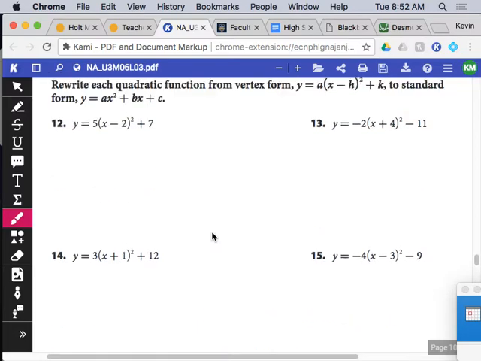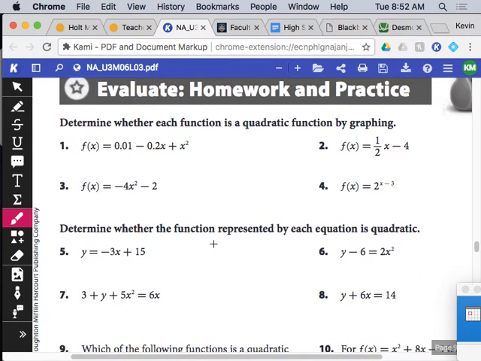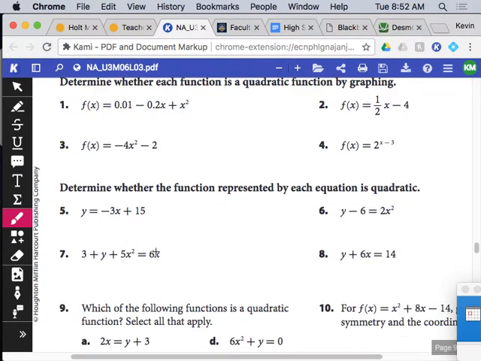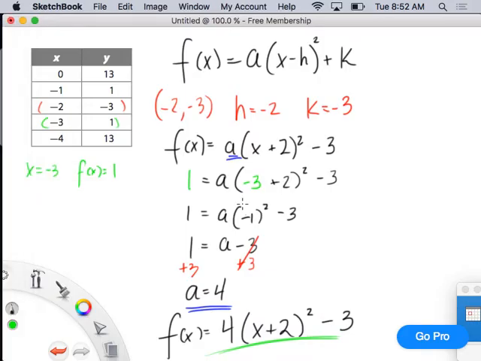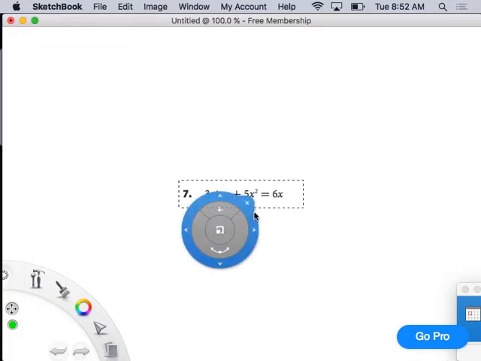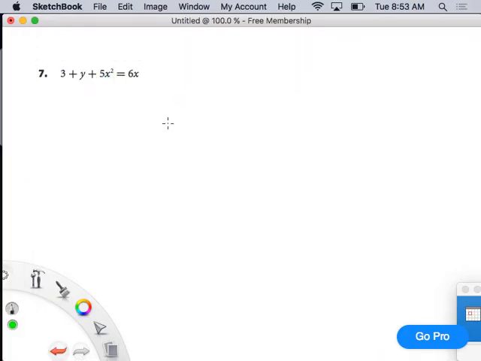Okay. And I'm realizing now there's one part of it here that I didn't exactly cover. Look, if I've got something like this, it's asking to see whether or not the equation is quadratic. Look at number 7, everybody. I'm going to do number 7 with you. I just have to get y by itself first. I have to get y equals something first. So I subtract 5x squared from both sides and subtract 3 from both sides. I end up with y equals -5x squared plus 6x minus 3.